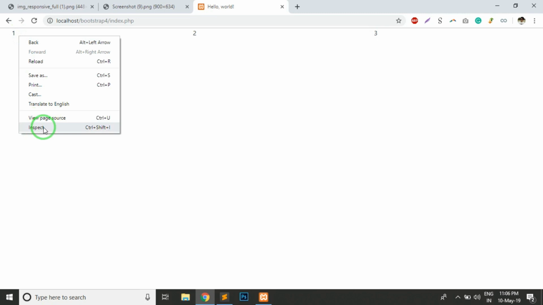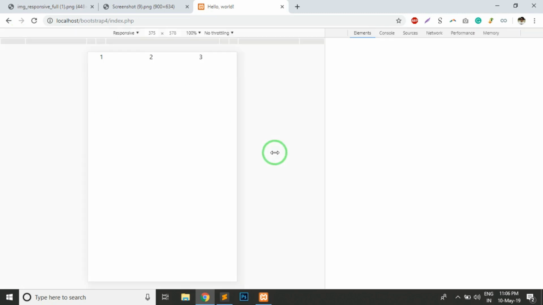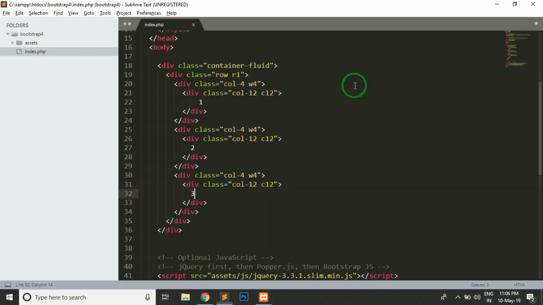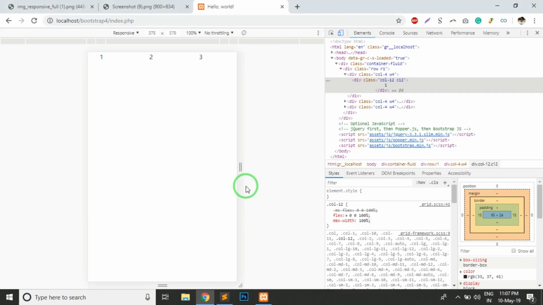Now let's first code the styles for 1, 2 and 3. As I have coded it for the small devices, as I have explained in my last video that Bootstrap 4 styles classes scale up, so every device which is greater than col will automatically take the same styles. That means all the devices.